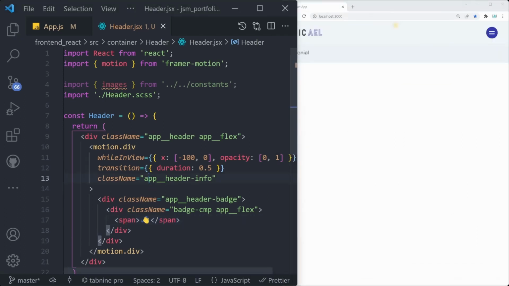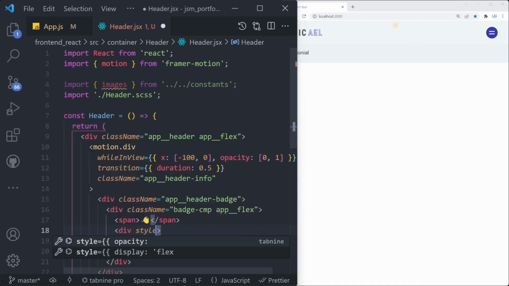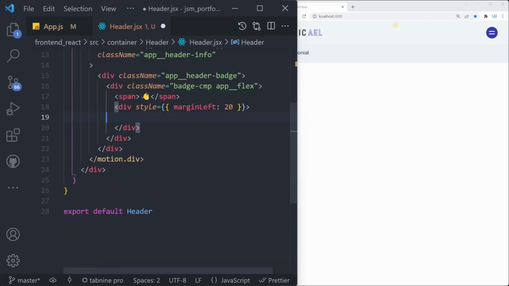There we go. Below that friendly wave emoji, we can have a div that's going to have a style, an inline style, equal to marginLeft is 20. And inside of there, we can have our p tag for paragraph that's simply going to say, hello, I am.